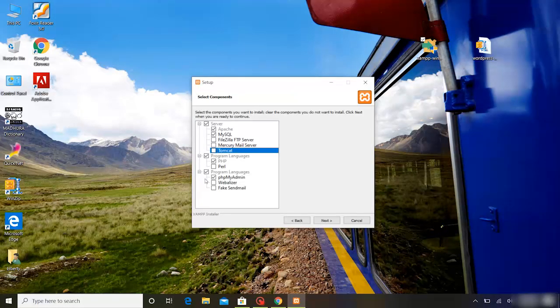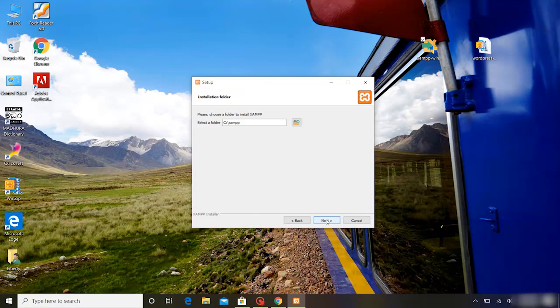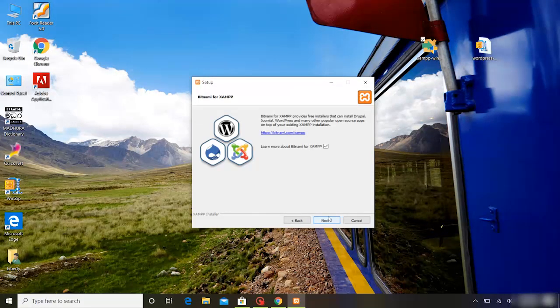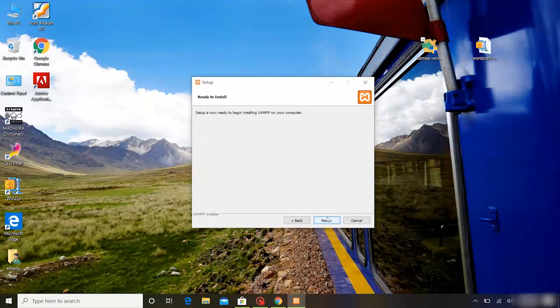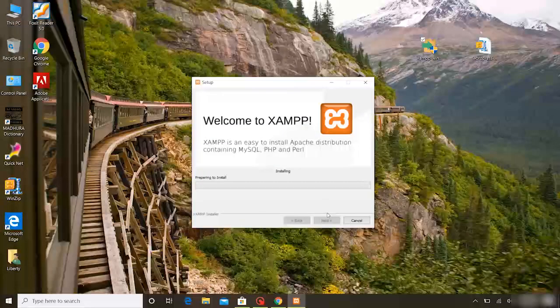We actually don't need those. We only need PHP, phpMyAdmin, the MySQL database, and the Apache server. Then we are going to click next, select the C drive and the XAMPP folder, and click next. English is selected, click next, and I'm going to install directly. The setup is installing.